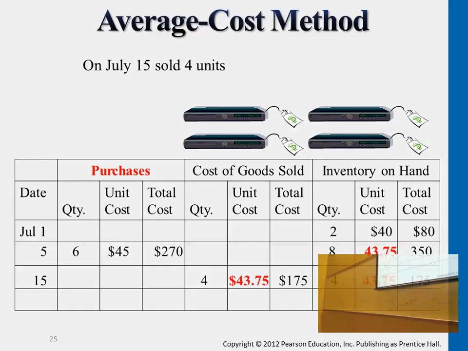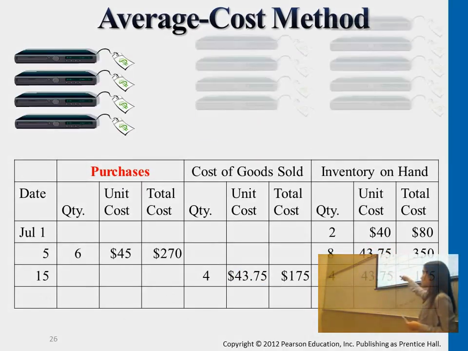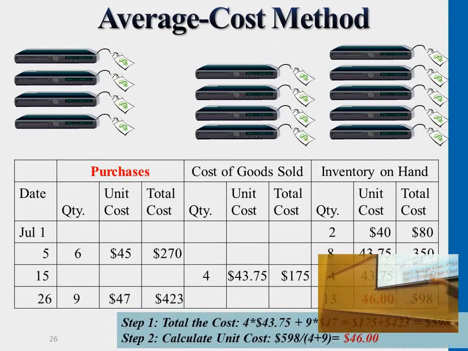And the key point for this method, again: whenever there are new purchases, you have to do this process all over again. So when there's a new purchase transaction, and specifically this dollar amount is very different from the average cost that you calculated earlier, we do this average cost process again. So you add up 423 with what you have, 175, and again divide by the total number of sets. So this will be the new cost. Whenever there is a new sales transaction, you will use 46, and ending inventory also 46.